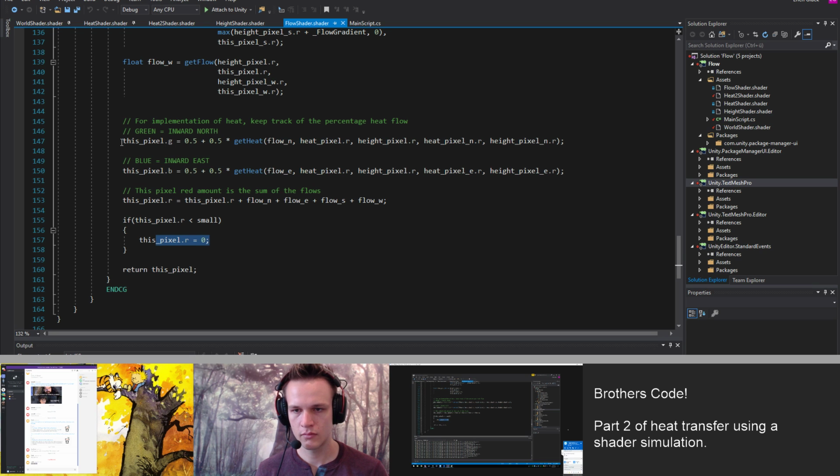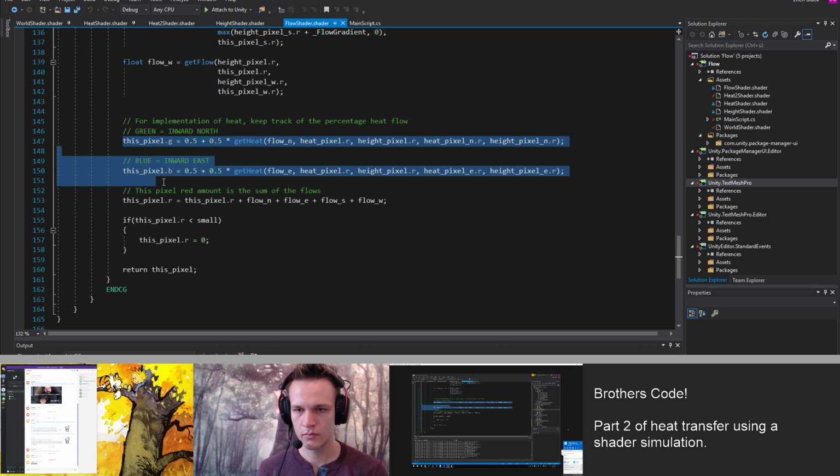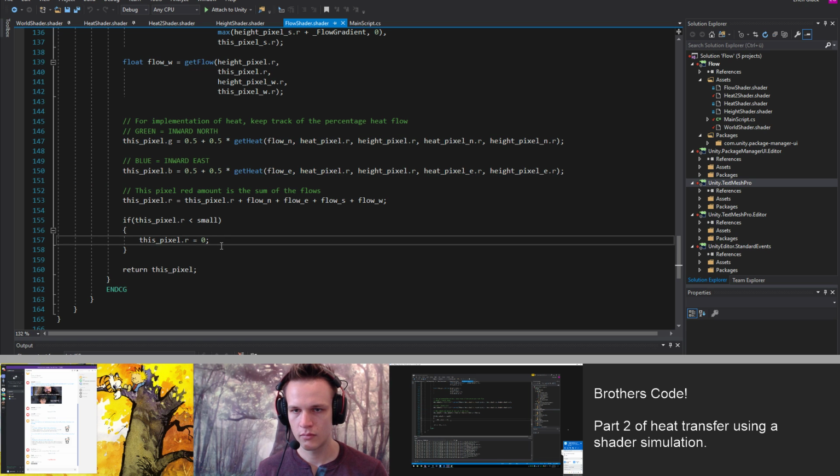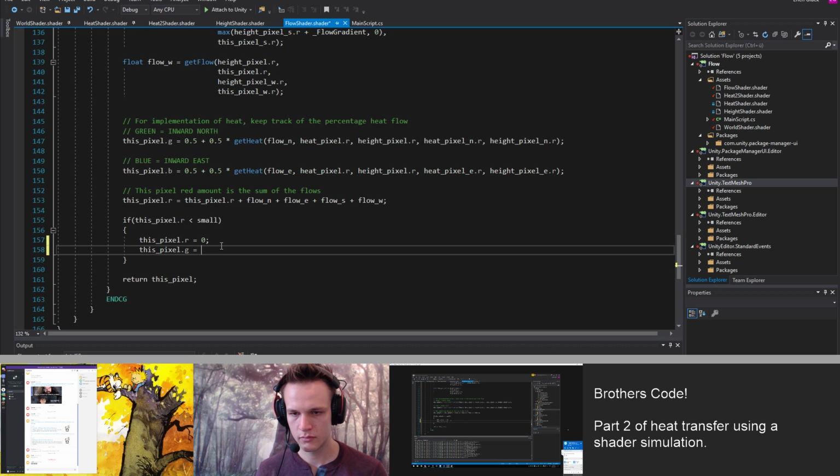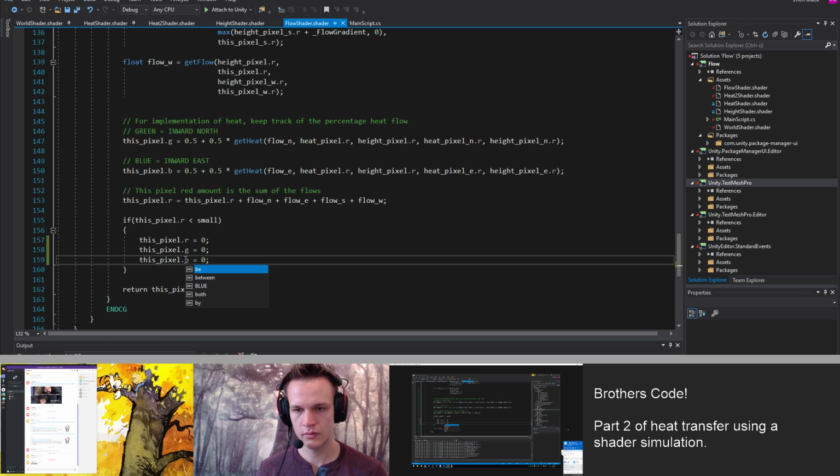But what happens if I do this? If it's small, set it to not flow.